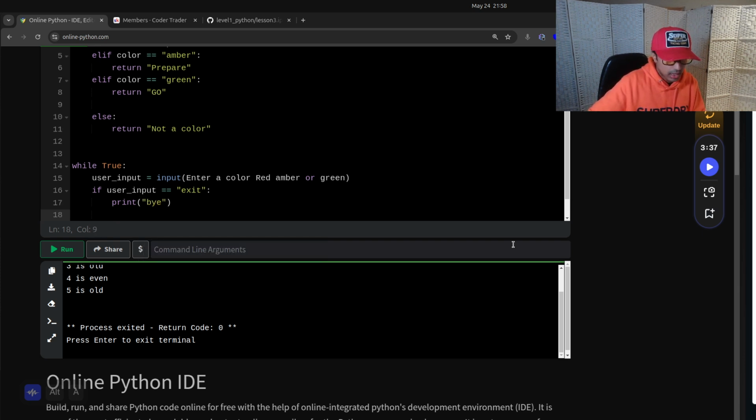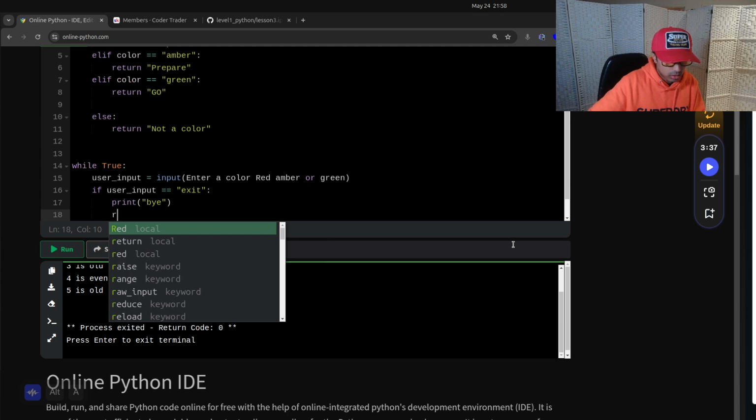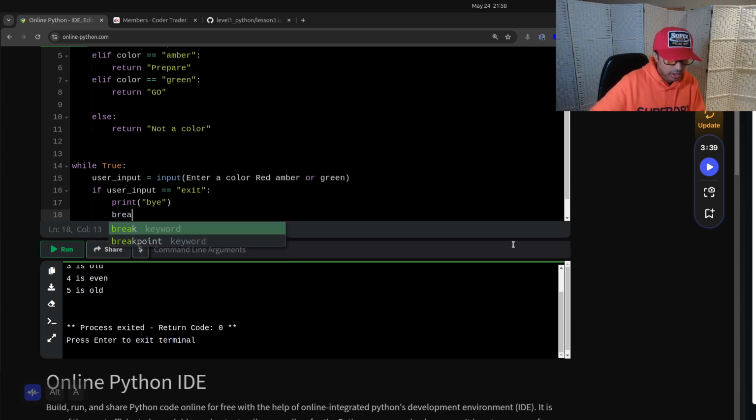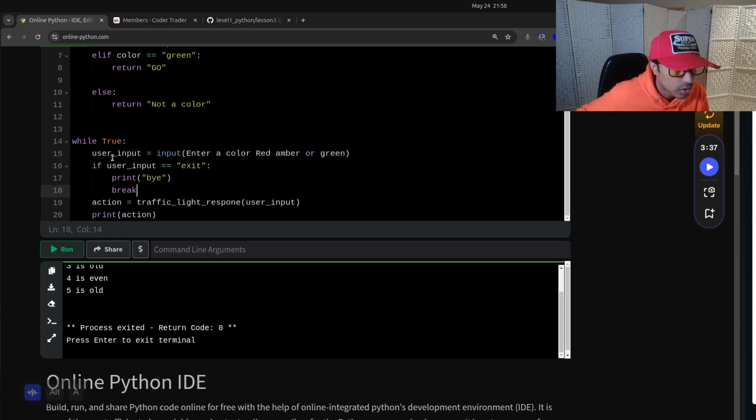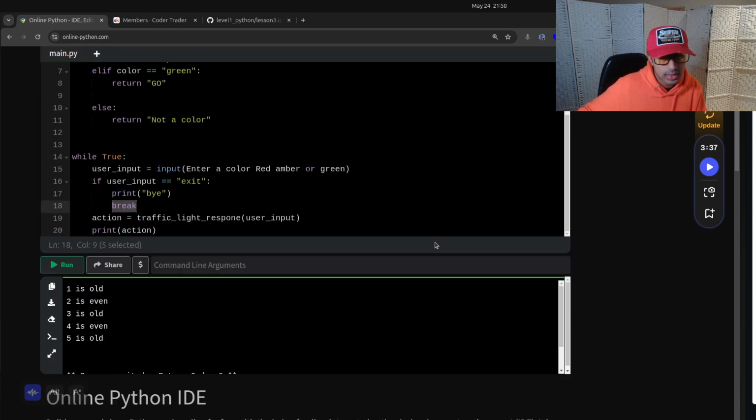And then we're going to break. So break is a way you break out of a loop. This is running forever, and whenever it sees this break statement, it'll break out of the loop, and then there's nothing after the loop, so it's all done.